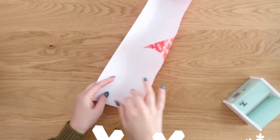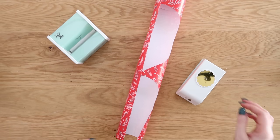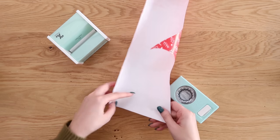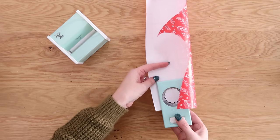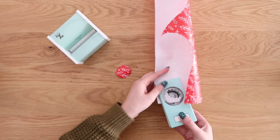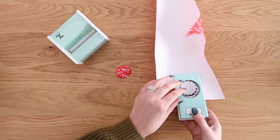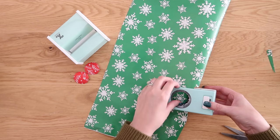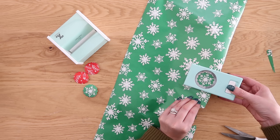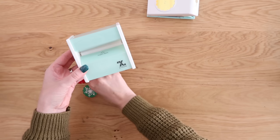You can also make stickers out of your wrapping paper. I love coordinating everything, and doing this is a great way to do that. I'm using one of these scalloped circle punches — I'll link them below — they come in different sizes. This is the one-and-a-half inch size, and you'll just randomly punch your wrapping paper out, or you can strategically place your punch over prints in your paper, like centering it over snowflakes on green wrapping paper.